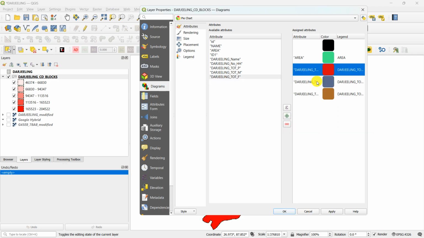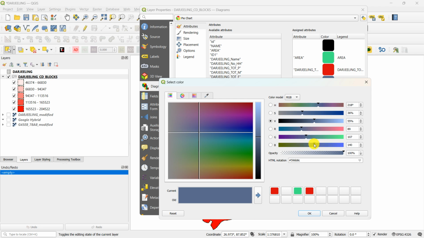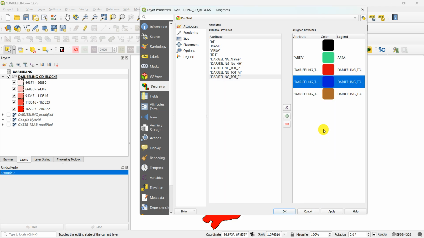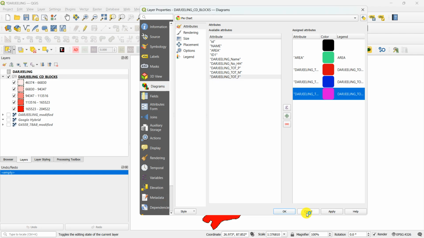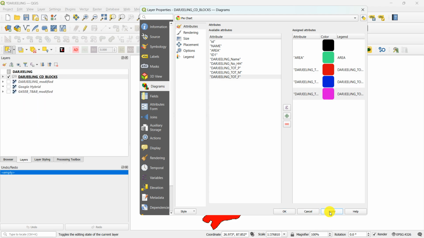Okay, and total male population, total male is always in blue, bright blue or deep blue. And for female population we will use pink, pinks to red, it will be more nicer. So for now, for the variations, use pink. Okay, apply.